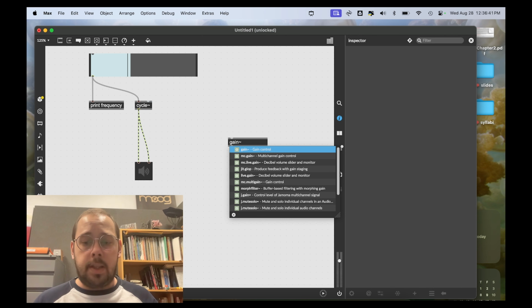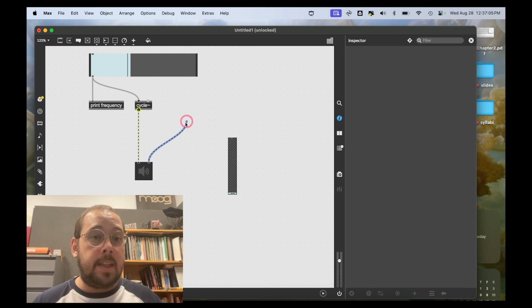So I'm going to select the little virtual patch cable here, and they've got this green and red dot. Basically you can click on that and it will only disconnect that side of the cable. That's super handy. So if I connect this to the output of the gain fader, by default it will want to jump to what it can connect to. If we move it over here, it highlights it, and once it's lit up, we let go, it just connects right there.